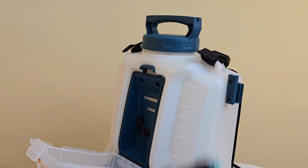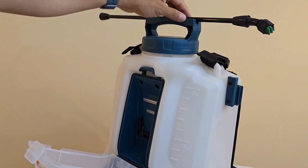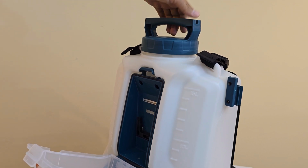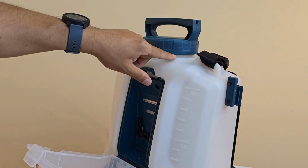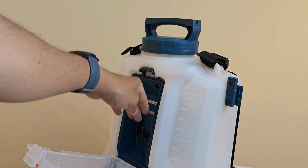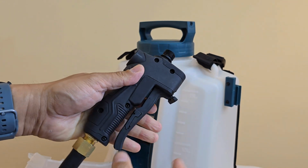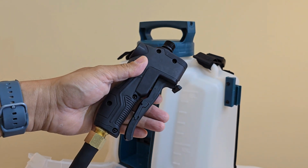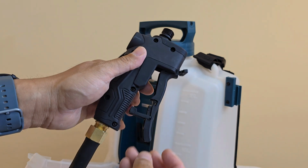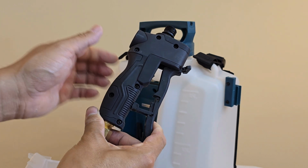Something else that I like is that the top, it has two different functions. The one of them is so you can put this up here. You don't have to carry this around. Something else is that you can carry this entire thing from the handle, and also right inside you have the filter, so you don't get anything inside that you don't want. I also like that you can lock this into place, so you don't have to keep pressing this all the time. Also, you can put this like that, so you don't accidentally spray something that you don't want.